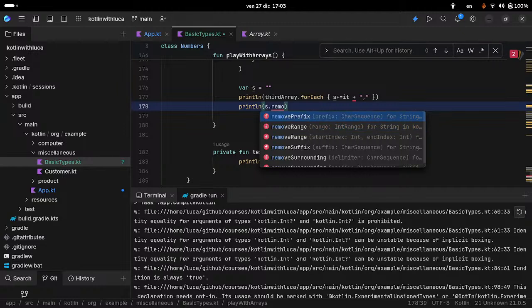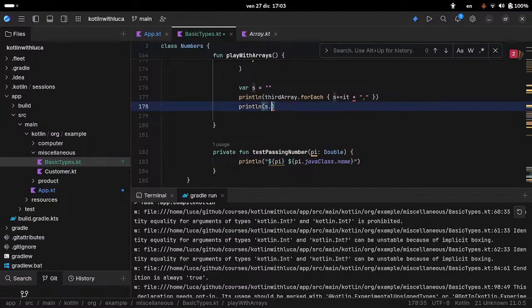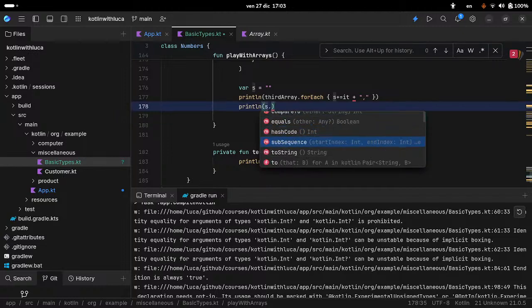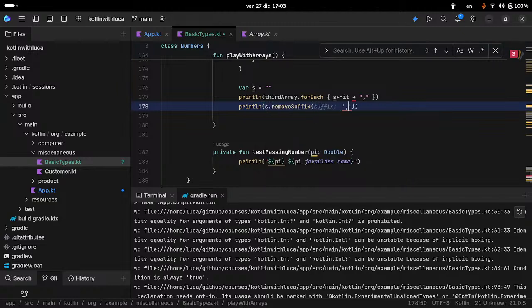Yeah, we could also do s dot separate, not separate, but I saw it before. Compared to join, filter, it's not filter. Let's do remove suffix.